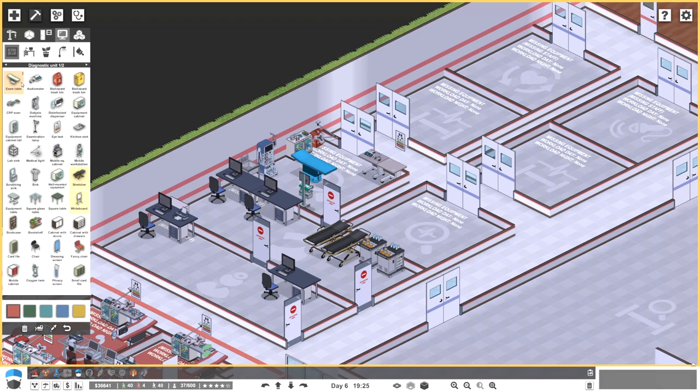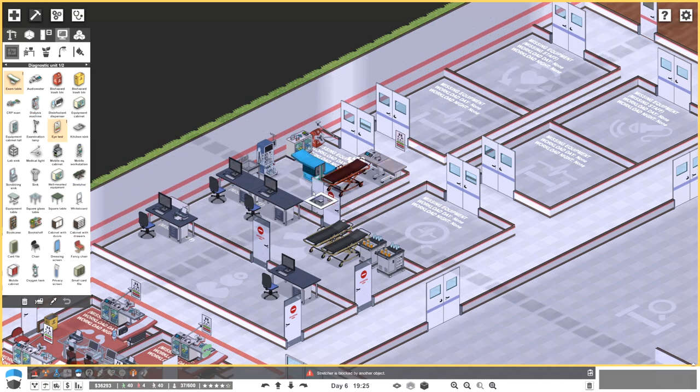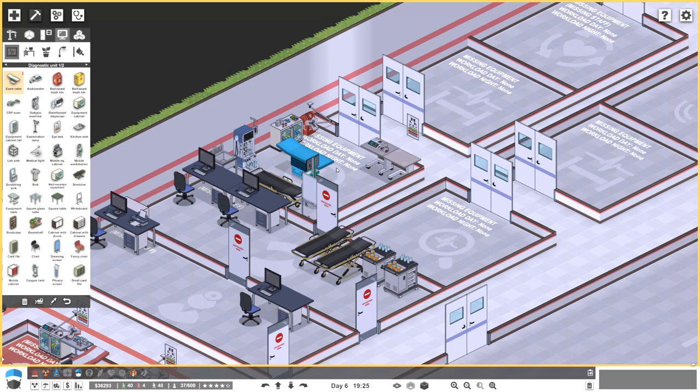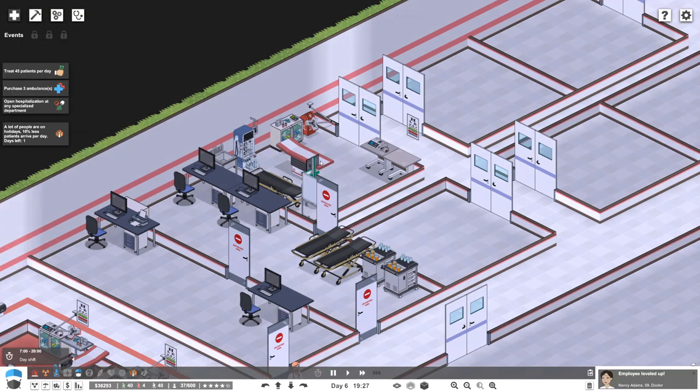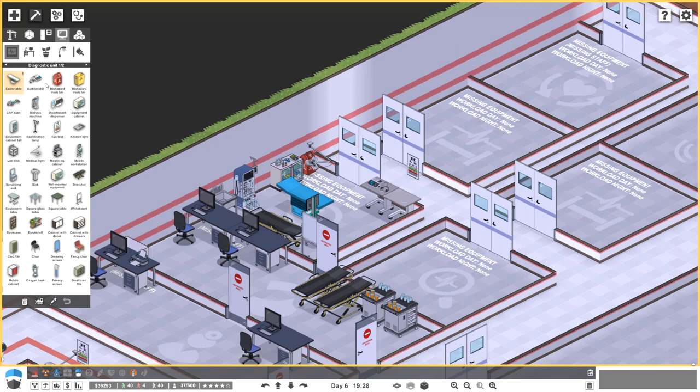Missing equipment. What's missing? What is a whiteboard? Do I need a whiteboard in here, really? No, I don't need a whiteboard. What are you talking about? A stretcher. Eye test thing is in the way. I don't need a stretcher. Don't give me that. Missing equipment. Are you now telling me there's not missing equipment? Missing equipment. Exam table. Can I delete you?